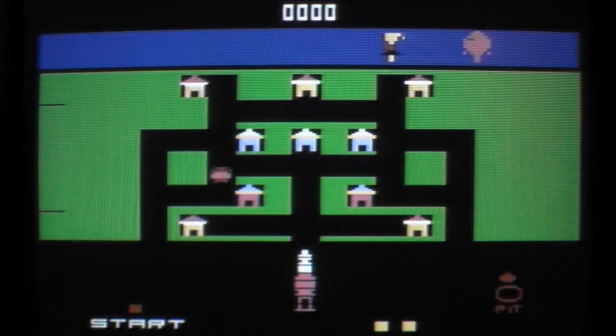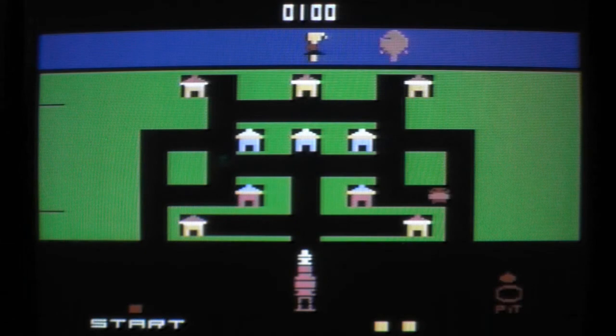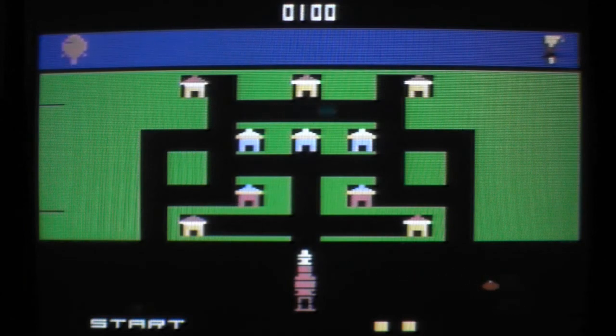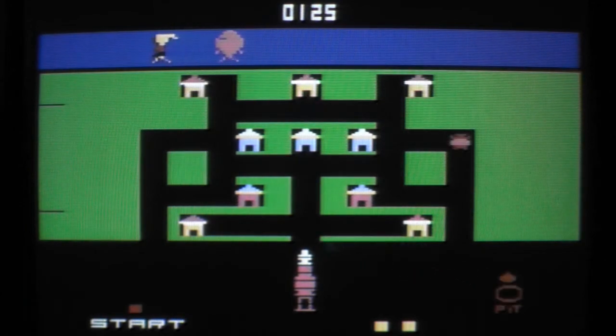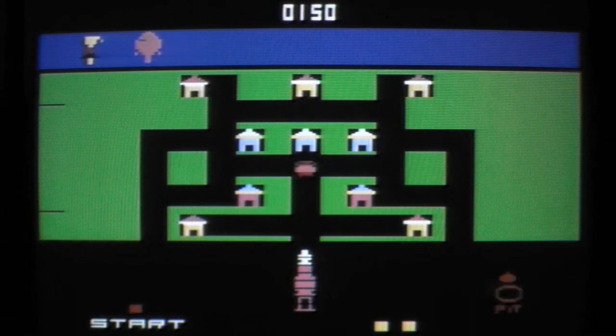And you have to recover parts of the blueprint, which are hidden in the house. And if you go to the wrong house, you pick up a bomb instead. Also, if you go into a house where you already picked up a part.